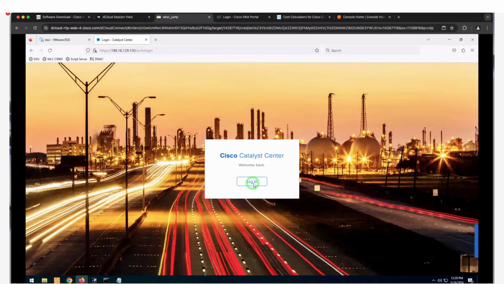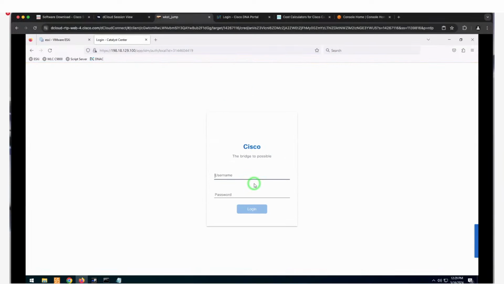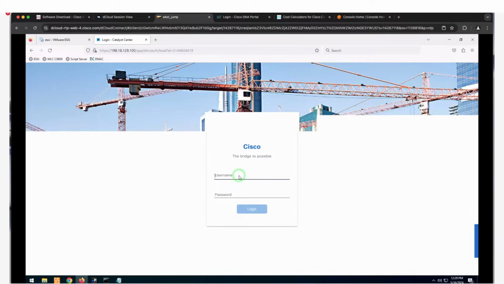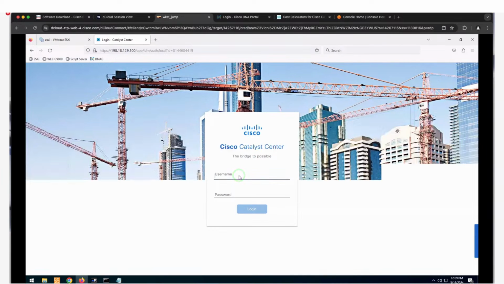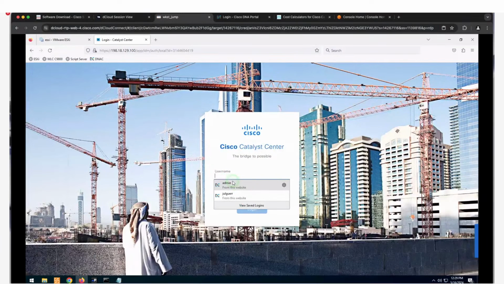Let's log back in here. We will log in again, so it will give us access directly to the Catalyst Center.